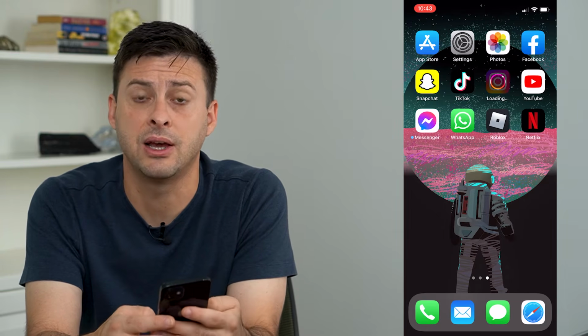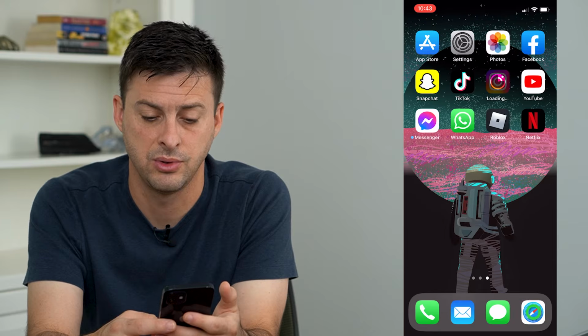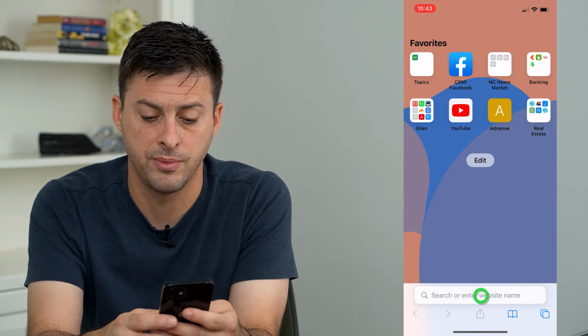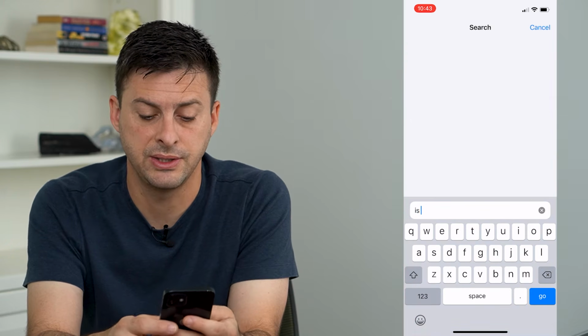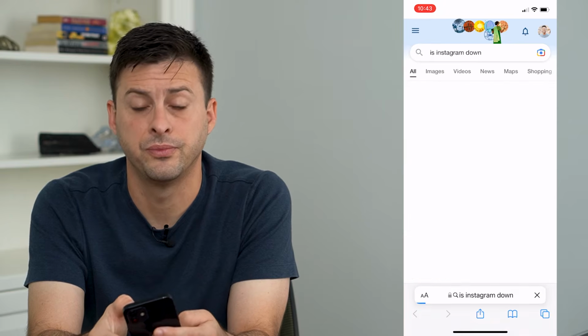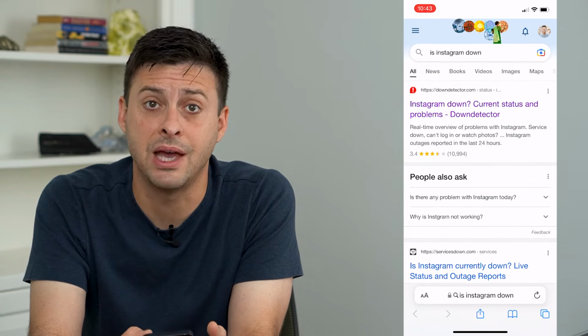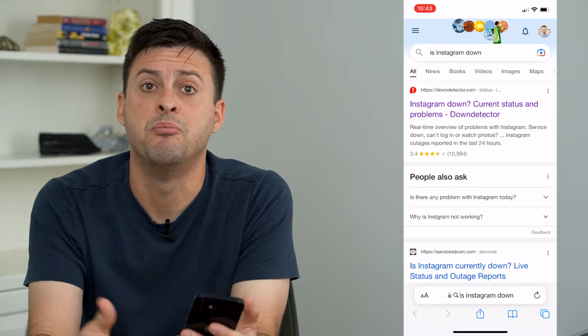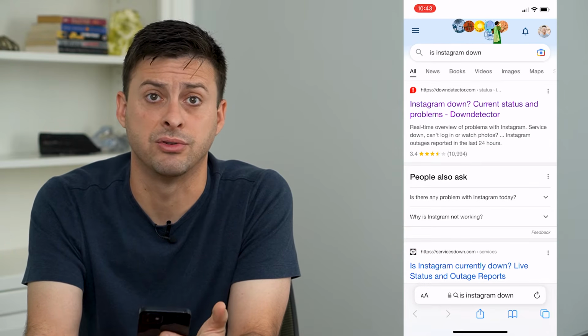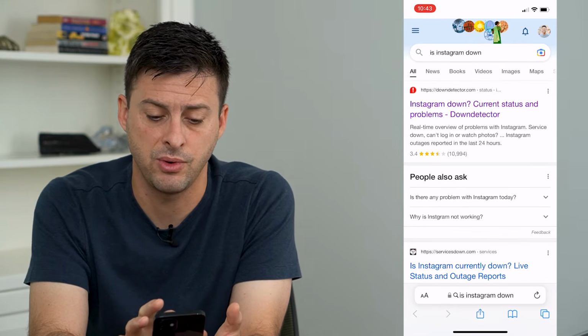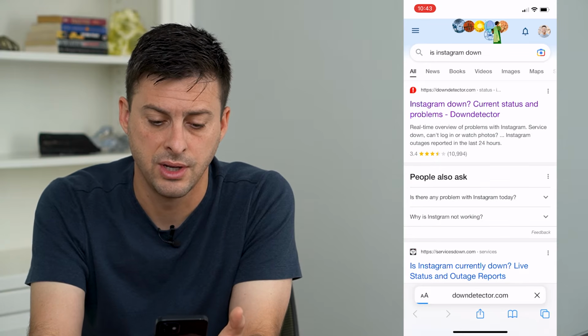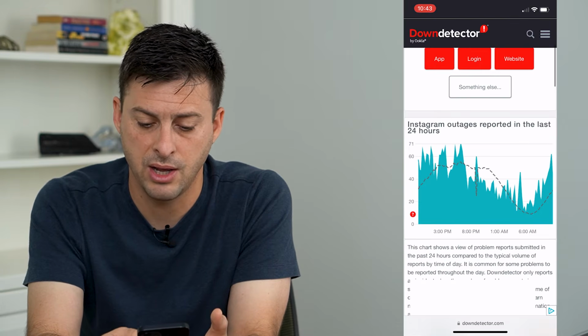The next thing that we'll want to do is we'll go into Safari or Google Chrome and we'll just type in "is Instagram down?" So we want to make sure that the messages are not working because the servers for Instagram are down or something like that. So I'm going to tap on Downdetector here. And when I'm there, I will scroll down.